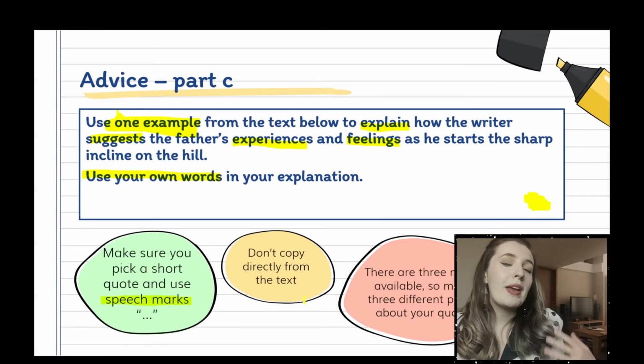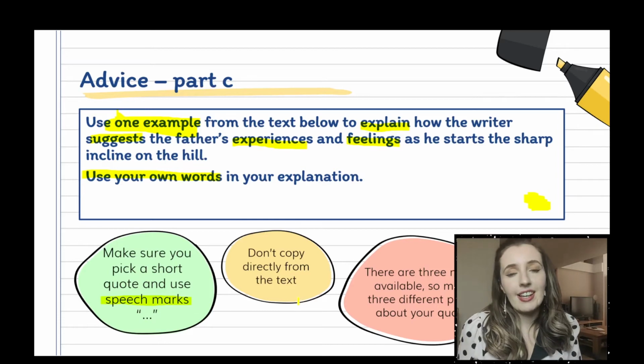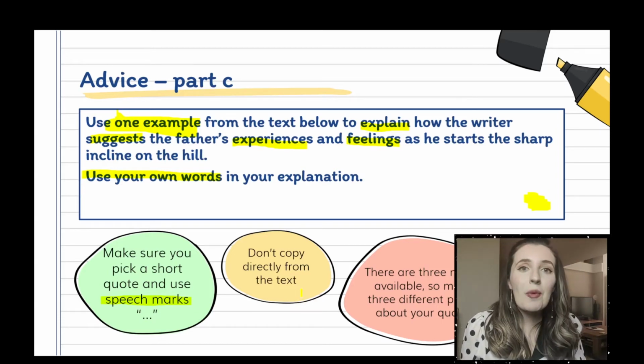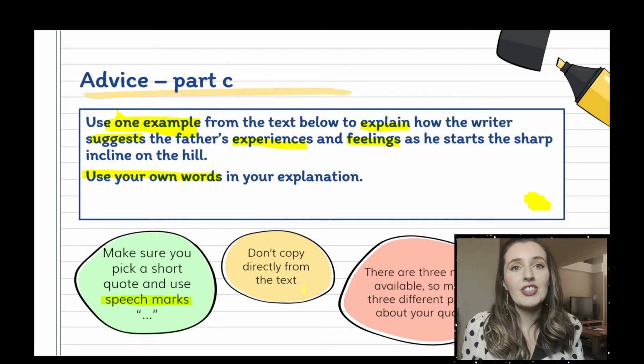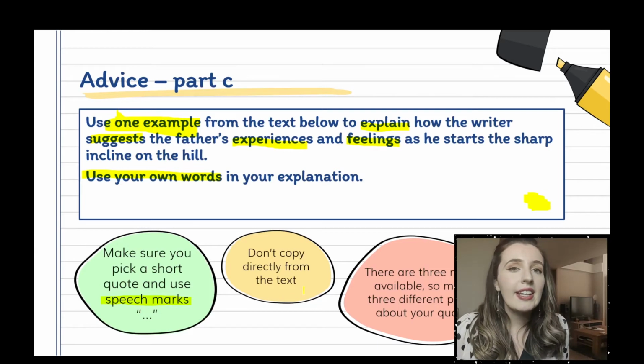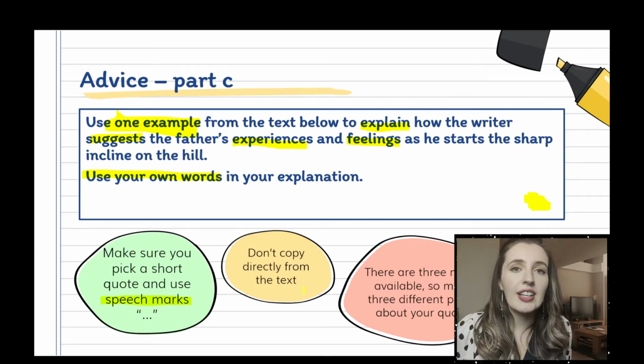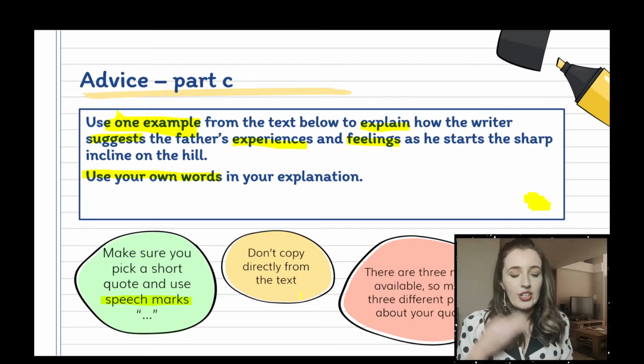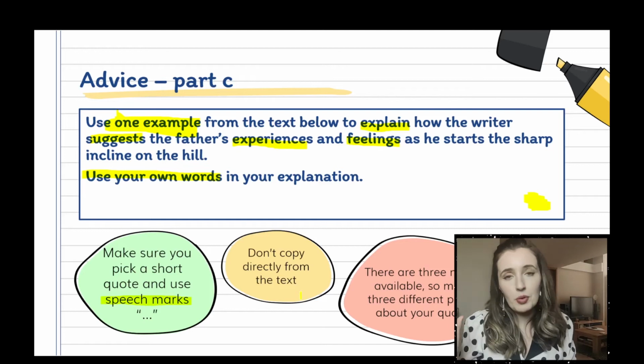If you just make 1 point and go into really great detail and do some analysis and connotations, you're still only going to get 1 mark because you've only made 1 point, right? So you need to make 3 quick points about your quote and move on. CIE give, I think, 3 or 4 lines for you to answer this question. You don't need to go beyond that. It should be just, here's a quote and this suggests bam, bam, bam, full stop, move on, right?